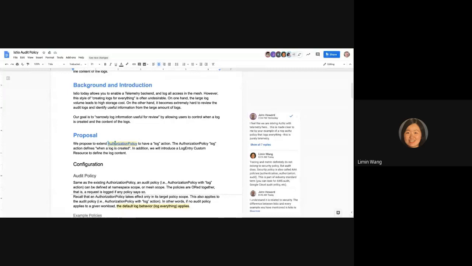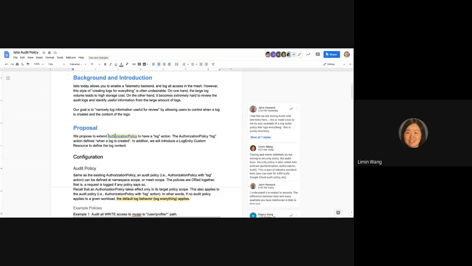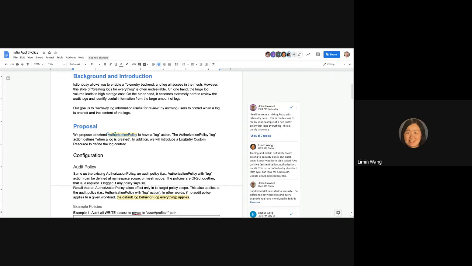The motivation is pretty clear. Customers want some control over what they log, to avoid logging everything, which on one hand costs a lot of storage, and on the other hand makes it very hard to identify useful information from the large amount of logs.